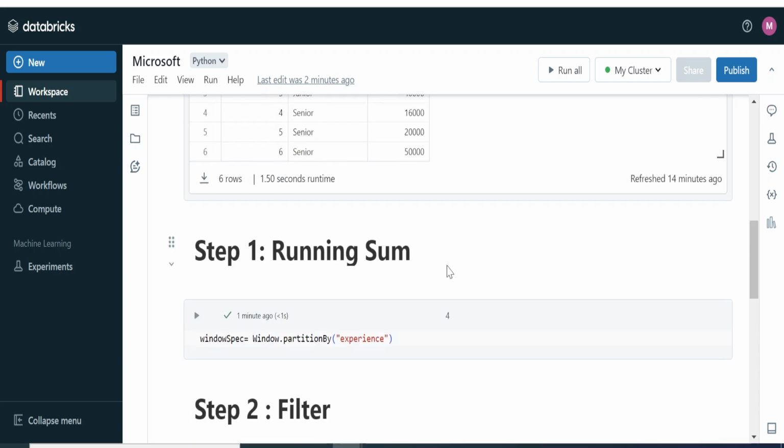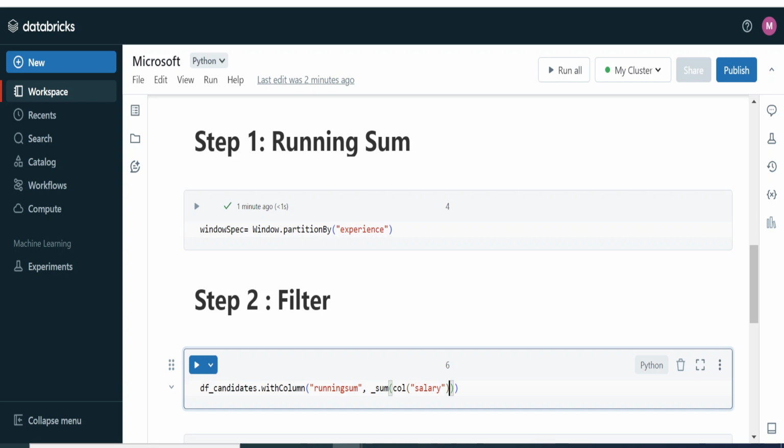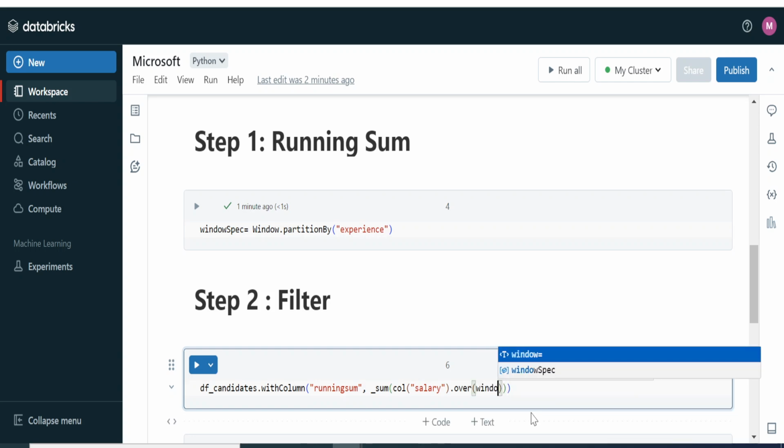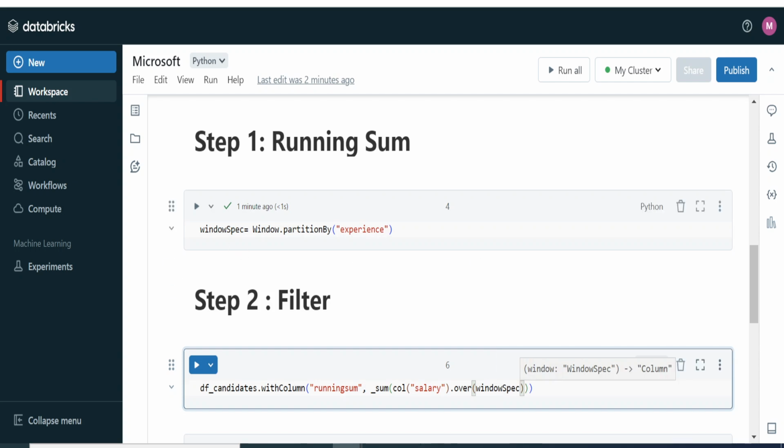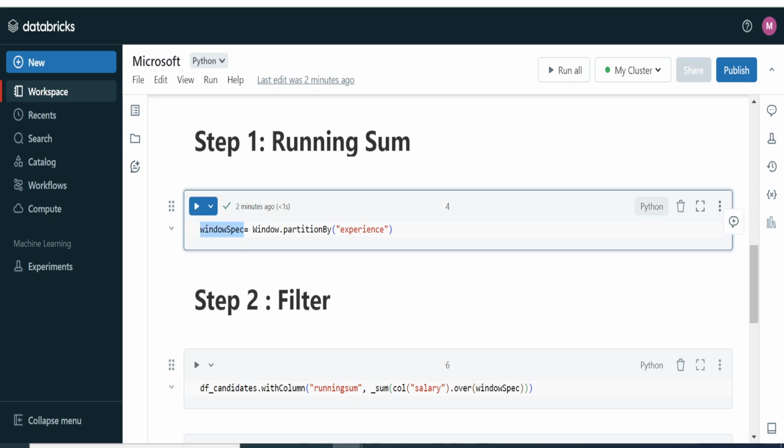Okay, now we will have the over clause, and we have already created a window spec over here. This is the window spec.